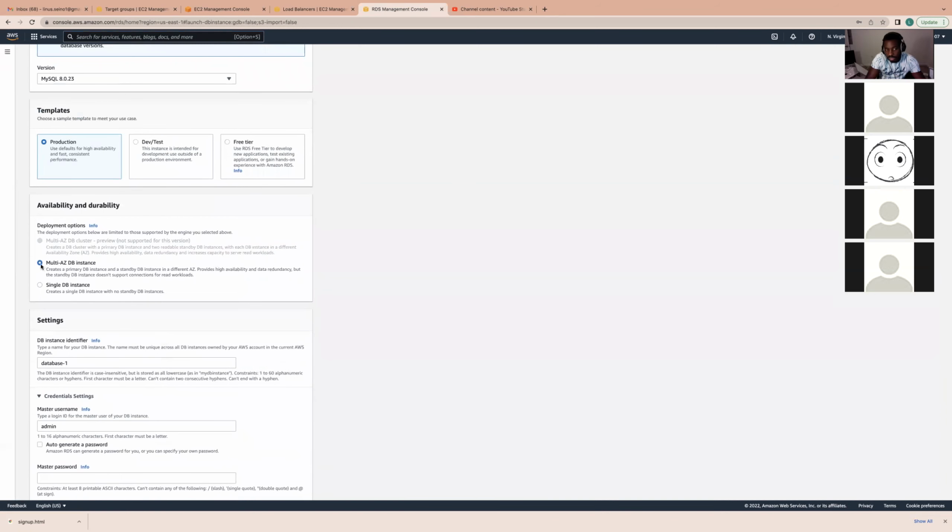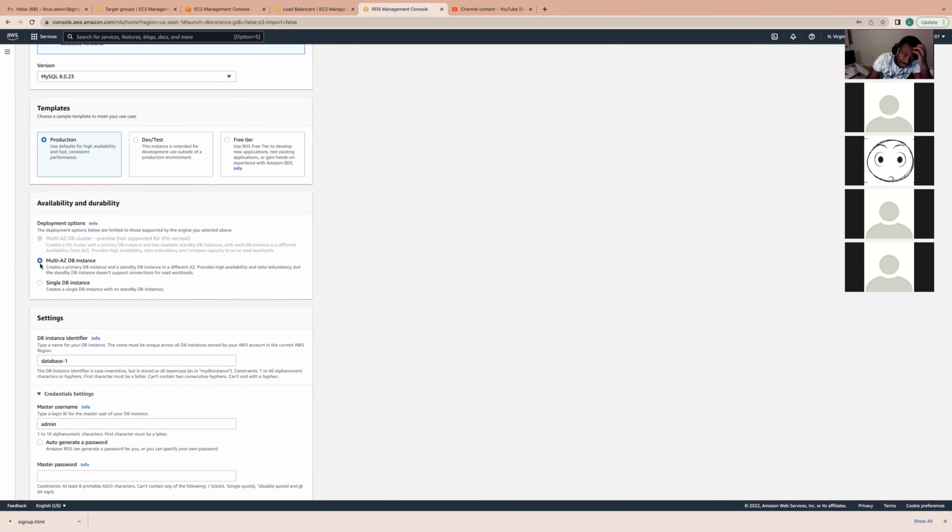And then multi-AZ. When you say multi-AZ, this is very important, especially for your interview. When you're doing interviews, they're going to ask you questions like, okay, you're creating a database, what will happen if my database goes down? They're asking how you can build a database on AWS to make sure that when it goes down, you're not going to lose your data and everything is still running. They're always going to ask you that question in interviews, and it's high availability. That's what it is.